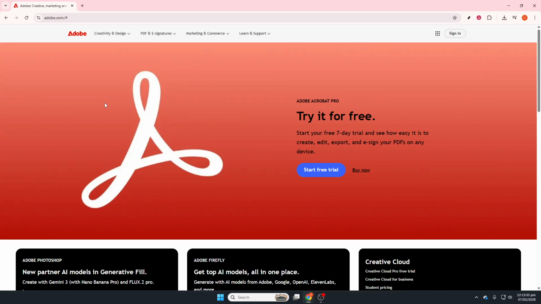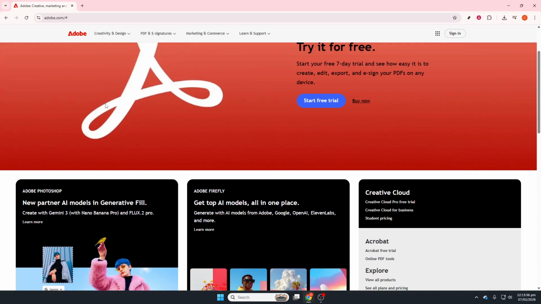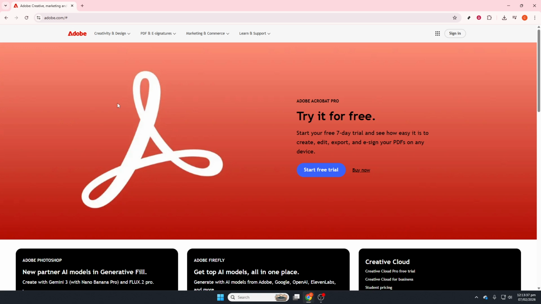And if you decide later you want Acrobat back as the default, return to the same .pdf entry and pick Adobe Acrobat again. With that simple change, you have full control over where your PDFs open, whether that's a faster browser viewer for quick reading or a lightweight alternative for everyday use.